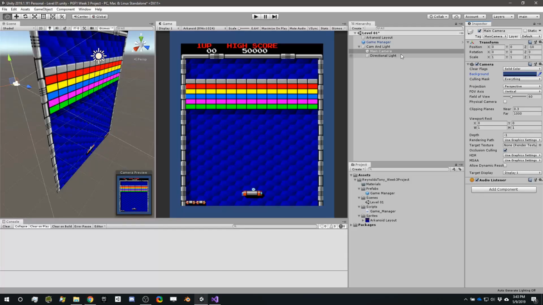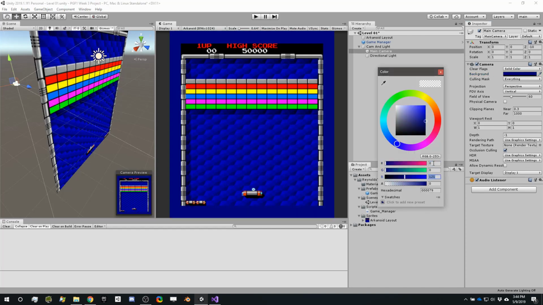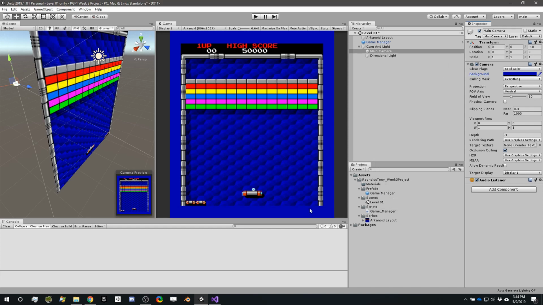So as we said, the camera's background color is going to be 0, 0, 173, and in this case, this last 0 is the alpha channel. For a background, it doesn't matter. But later on, as we're constructing the UI, the score and the bricks, it absolutely matters. If you change the alpha, your items will start to become more and more transparent, all the way to completely transparent, and we want them to actually be completely opaque. We want to be able to see them. So 0, 0, 173, 0 gives us this blue that kind of matches one of these little hex cells out here.